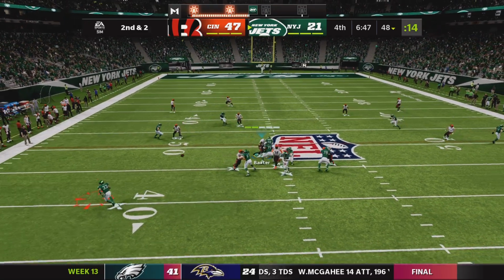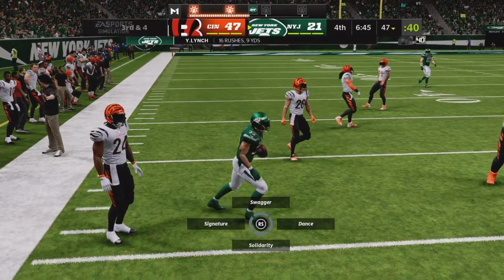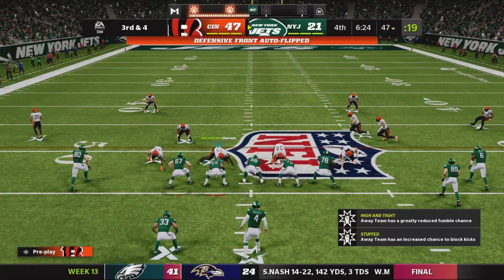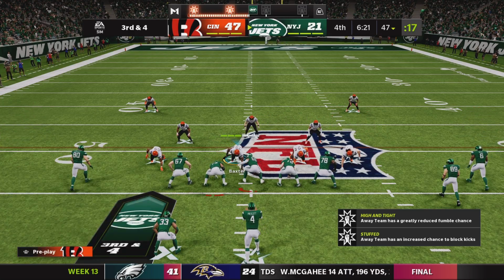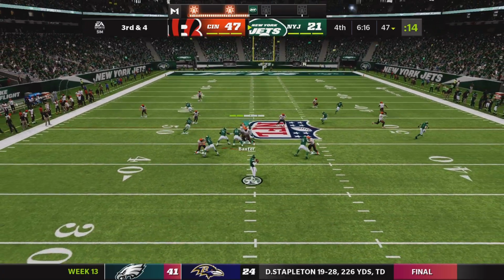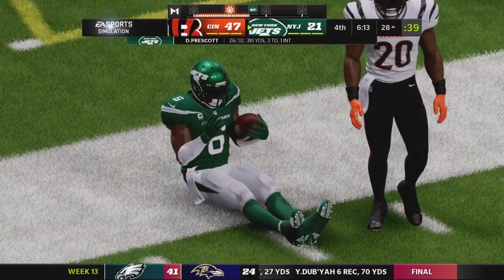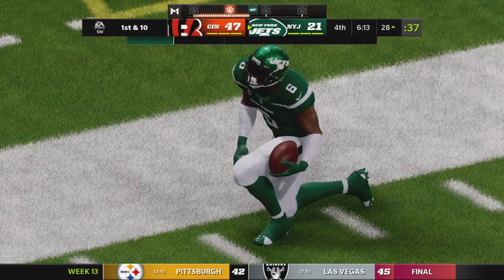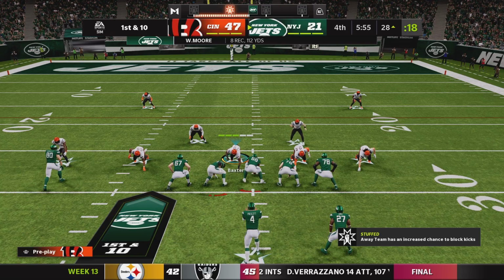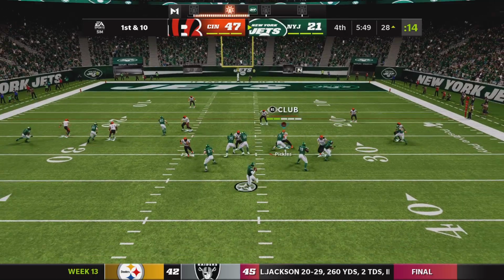From just shy of midfield, Prescott. And he'll lose yardage here. Back at the 47. It'll be a loss of a yard, and that's going to lead to a 3rd and 4 coming up. Now Prescott. Toward the sideline. Did he keep the feet in? Yes, he got them both down, says the side judge. And that's good enough for a first down. So they'll come up in Bengals territory now with a 1st and 10 as they've got it to the 28-yard line.